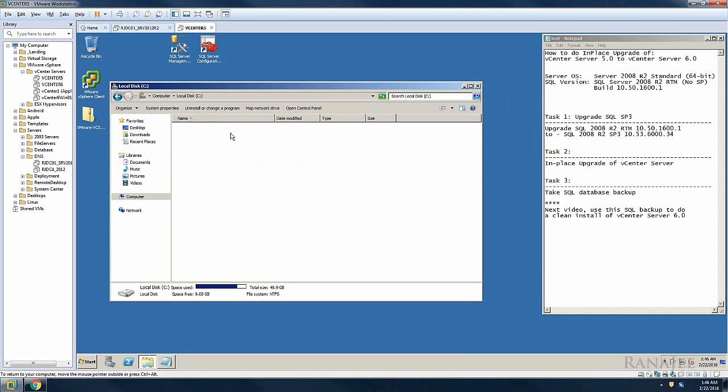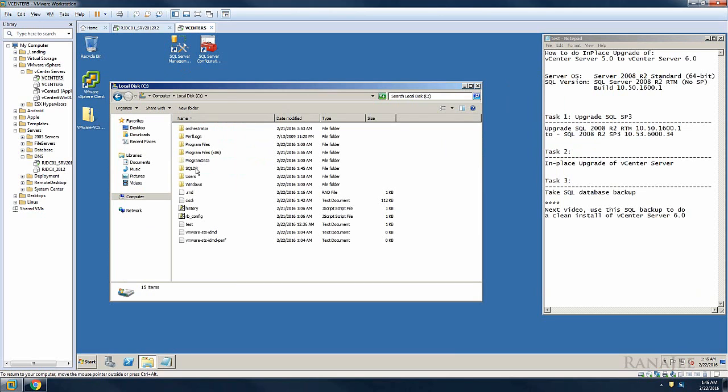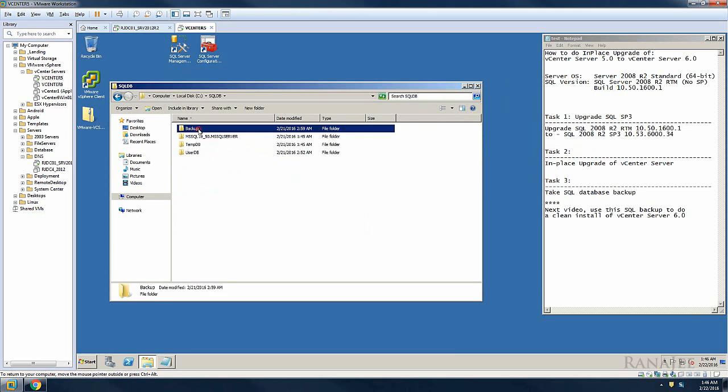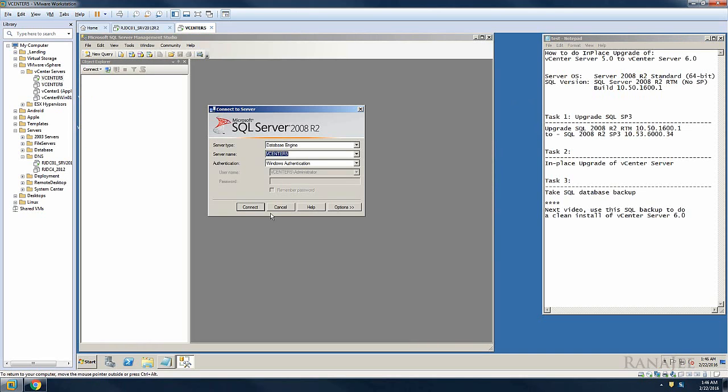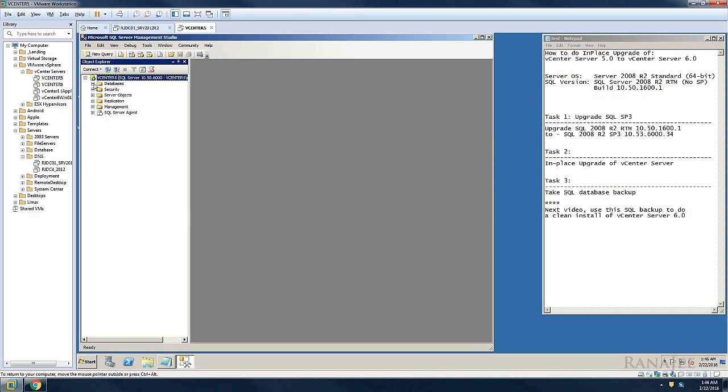I have 9 gig of free space available, and I wanted to do the backup of the SQL Server. Let's see if I can squeeze in the backup within 9 gig.